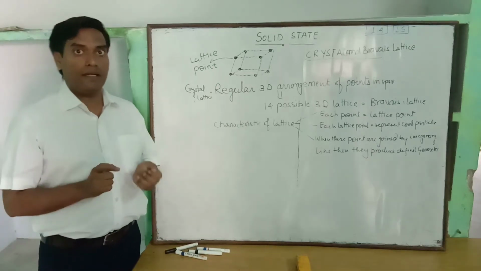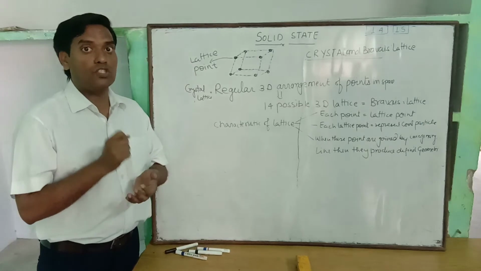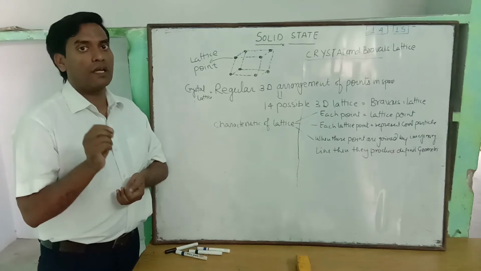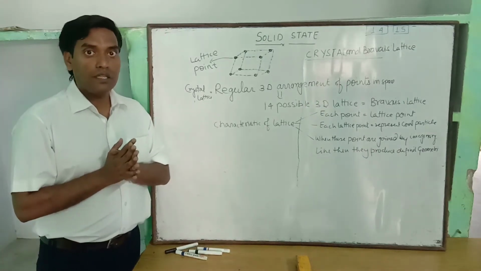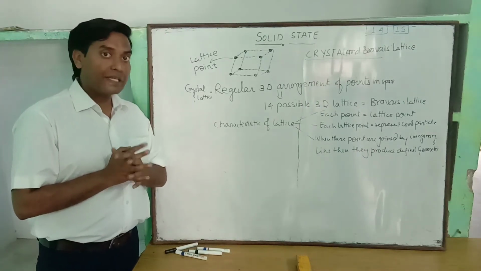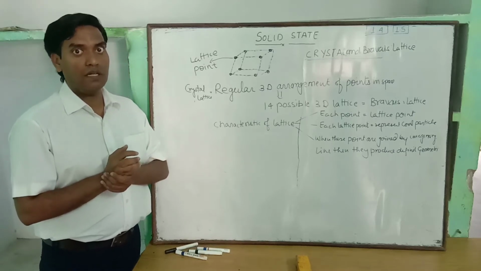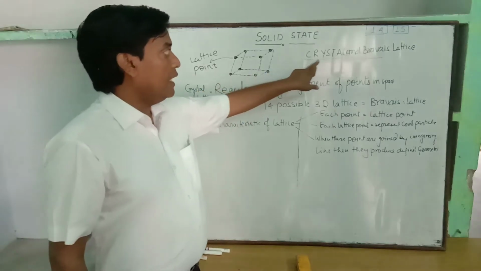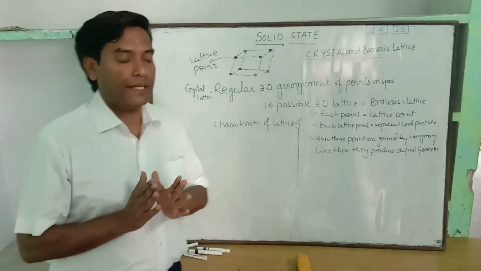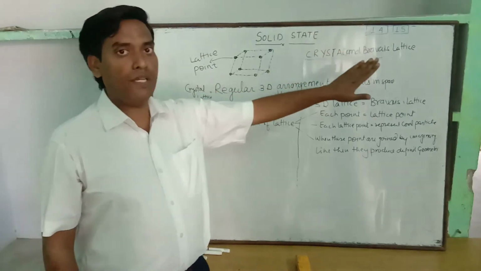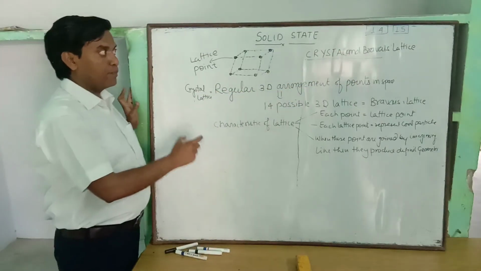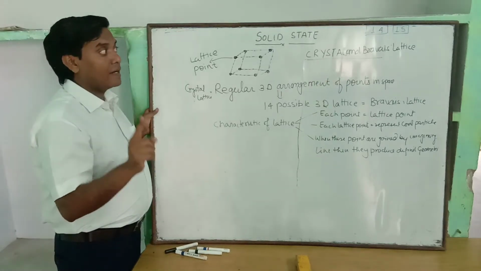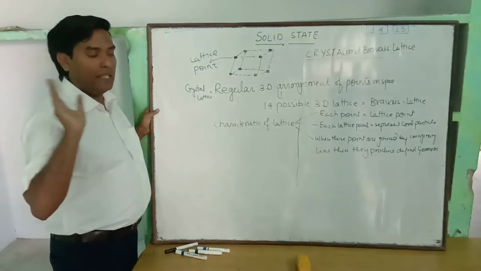For understanding the structure and geometry of crystalline solids, certain points should be clear. Before clearing these points, we are unable to detect the geometry as well as the formula of the compound. There are 2 points: the crystal lattice and the Bravais lattice. First of all, I am going to clear each point regarding the crystal lattice and Bravais lattice.